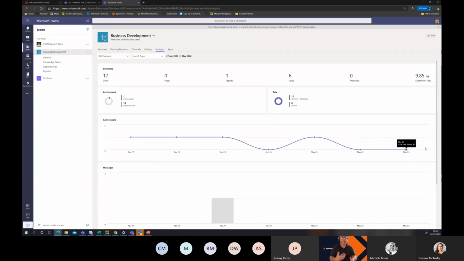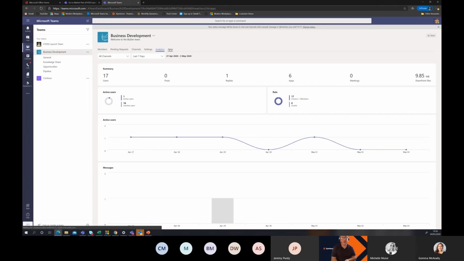So if you're using Teams for things like pricing, for example, and you spend time and a bit of blood, sweat, and tears creating that pricing team, and all of a sudden all of your quotes going out of your company are wrong, then that tells you people aren't using your Teams, and you can see that from an analytic point of view. If this line's completely flat, nobody's engaging, maybe they're not aware of it, maybe they need re-educated, and so on.